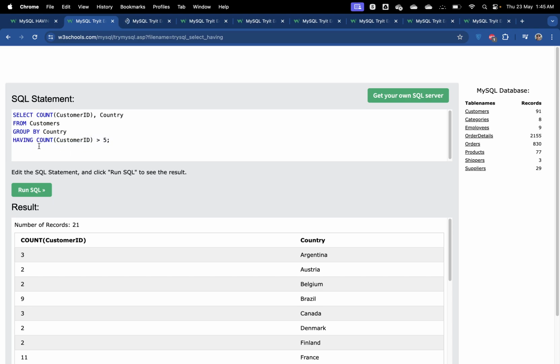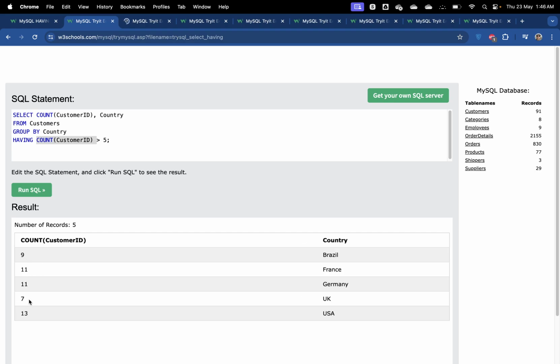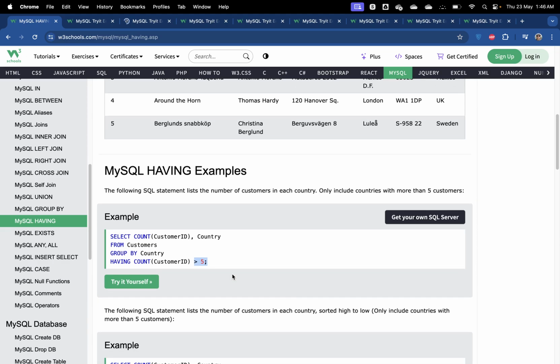But I just want to see those records that have a higher count. Okay, so this count technically cannot be written in a where clause. So we are using another condition called having, and we can use this having to find out if the customer ID count is greater than 5, show me the records of only those persons. So now all those records that are above 5 are shown to us. So this is what having allows us to do.